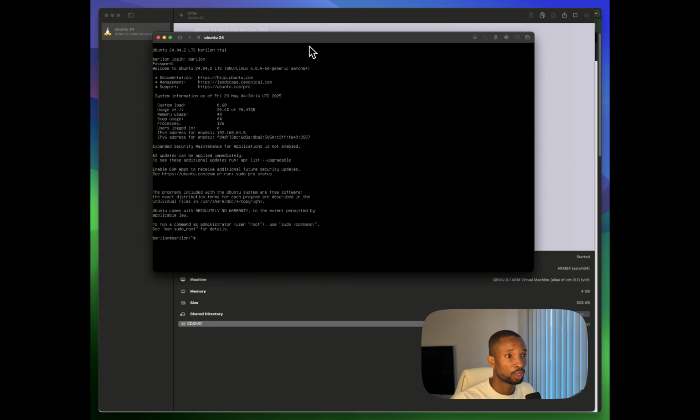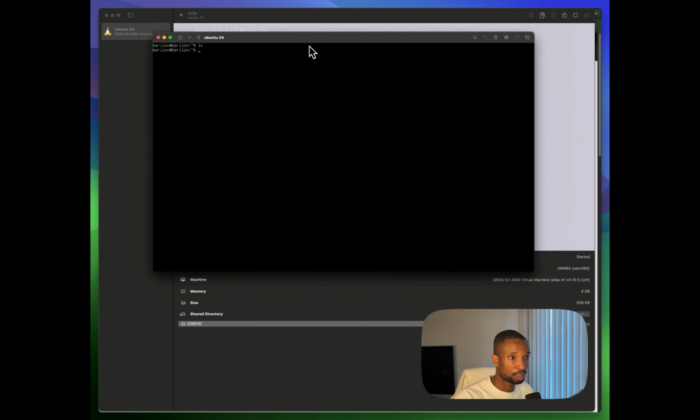You've just launched a virtual machine on your computer. Now this is very, very cool. So let's clear our screen and then let's say ls. All the commands are working. Then let's say apt install.